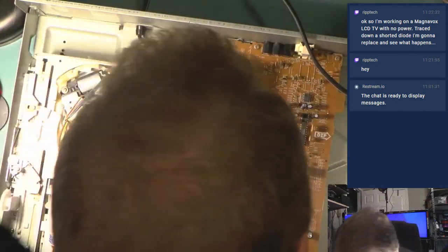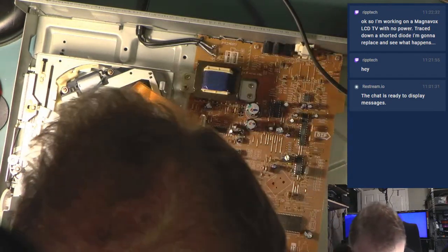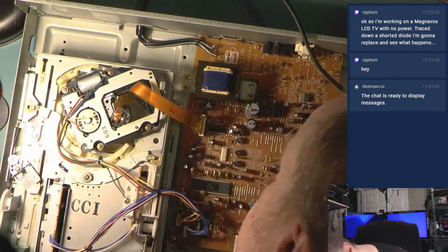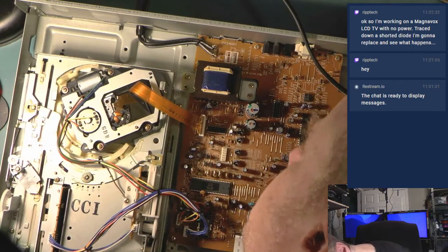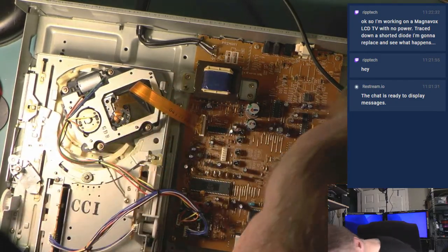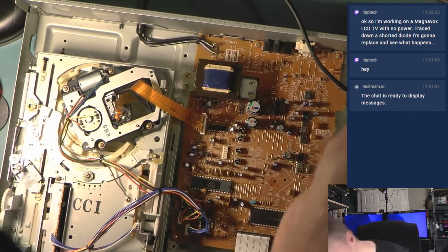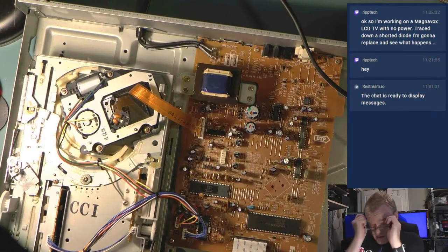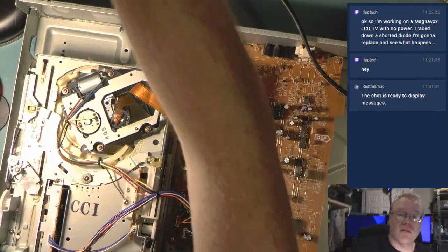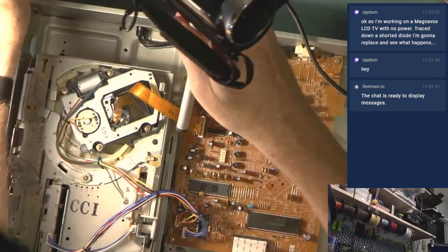Well, that goes direct into a transformer. Wow. Boy, that ribbon cable almost doesn't look good. What is that? I wonder if somebody's been in this before. That's odd. I don't know if I can get this all the way over here. Like I said, I may have to deal with some rearranging.